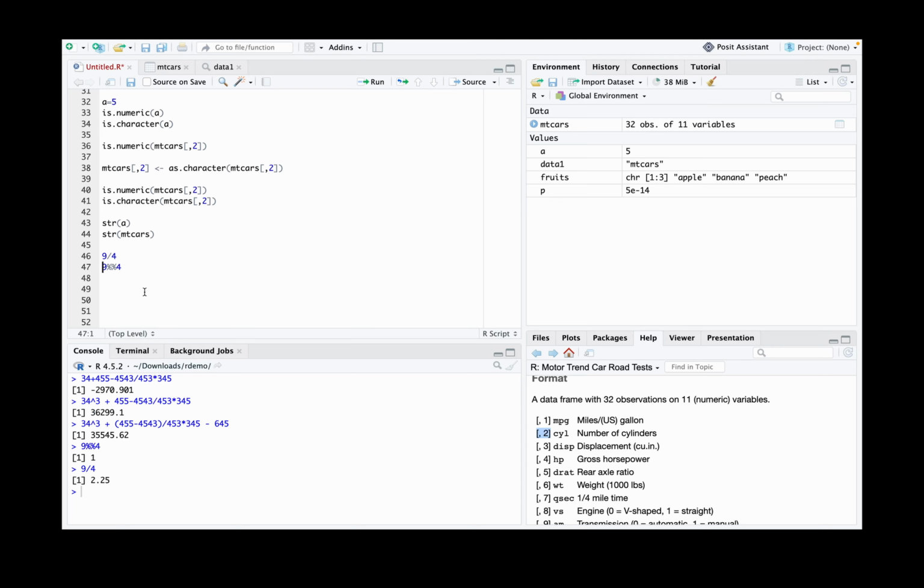If we are just interested in the remainder, we can type double percentage symbols. In that case, it will give me only the remainder.